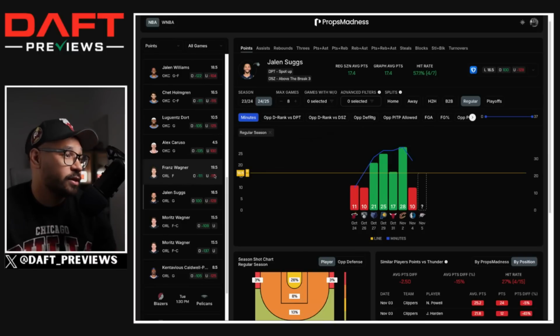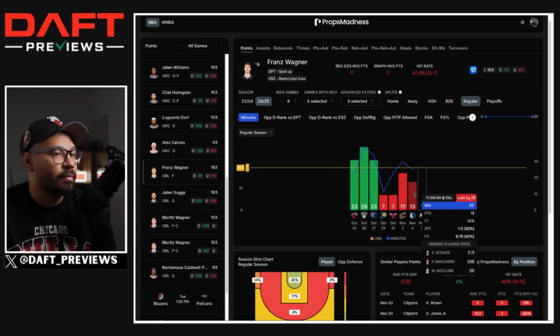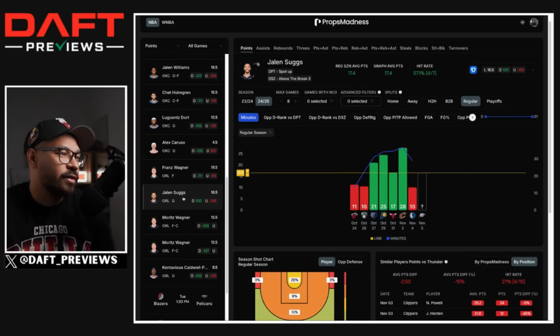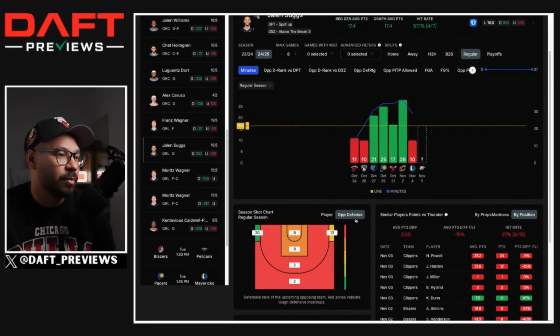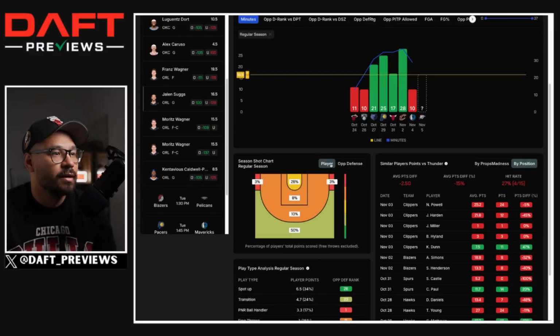Now, both of these guys sucked against Dallas. They both went under. They're going to get a lot of usage rate and opportunities, but I think Jalen Suggs probably has a more difficult matchup. Where OKC are the kings in defense is locking down perimeter guards. You can see it in their shot zone chart. They give up some shots in the corner. They give nothing above the break and in the mid-range. And they're top 10 in defending the paint.